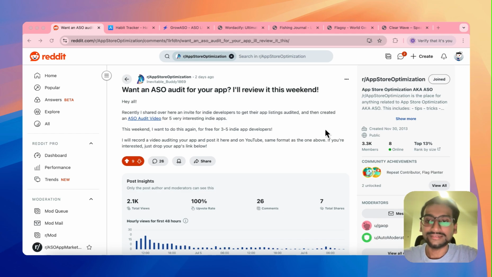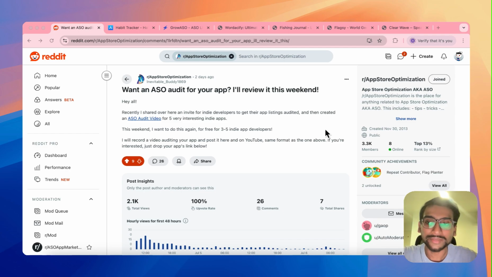So let's say I see patterns between one app having a metadata issue, one app having a listing graphical issue, one app having issues with their app quality, like their ratings and reviews. Then we can apply the same learnings to other apps. So that's my thinking: doing 30 videos is not possible, but at least we can use the same learnings that are shared for the five apps that I do, and they can be extended to multiple apps if the viewer watches the full video.